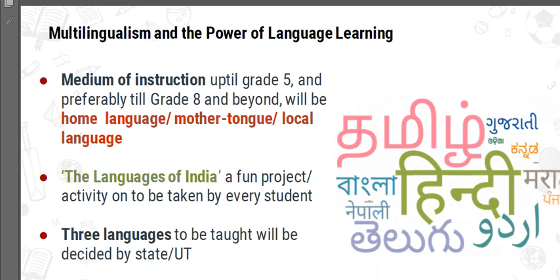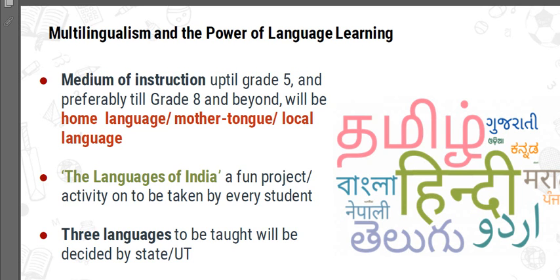Next, multilingualism and the power of language learning. Medium of instruction up till grade 5 and preferably till grade 8 and beyond will be home language, mother tongue, local language. The languages of India, a fun project or activity, to be taken by every student. Three languages to be taught will be decided by state or UT. All classical languages will be widely available in schools as options.